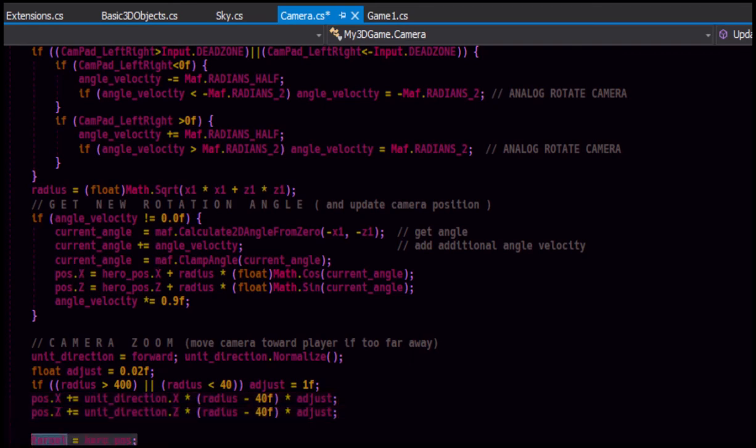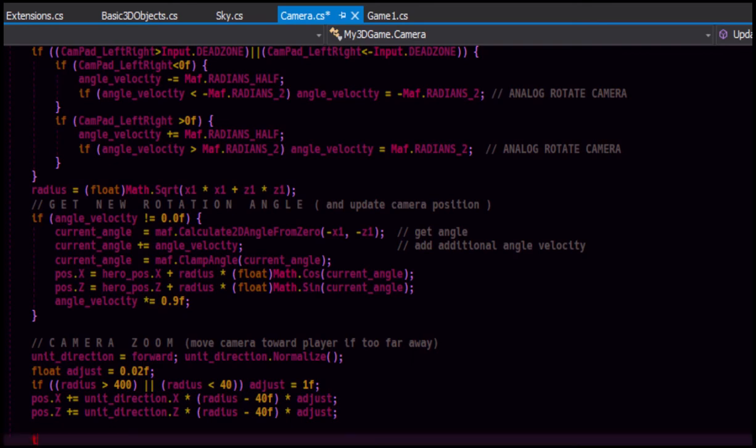Now, we could just say target is equal to hero position, but what I'd like to do is make everything happen really smooth. So let's make it so that the target's trying to approach where it wants to be at a certain speed, but it's not going to be instantaneous. And that way we get rid of any weird side effects or artifacts where the camera and the player suddenly move really quickly and you get this really jittery effect where it's really abrupt, like if the camera jumps or if the player jumps or something like that.